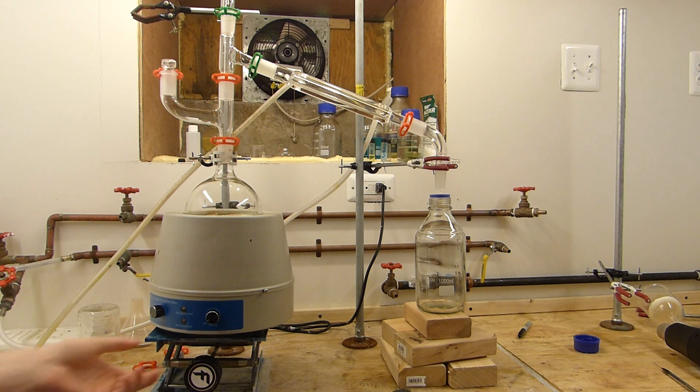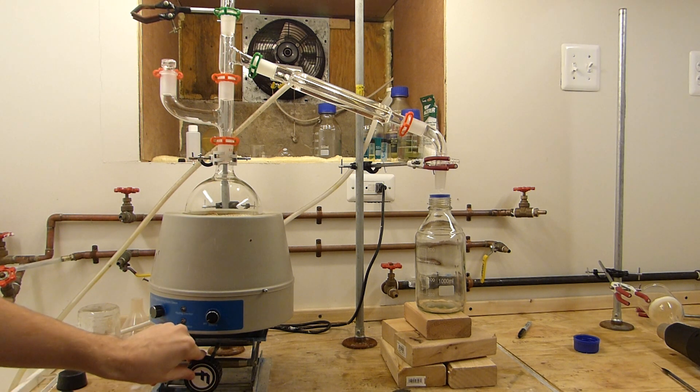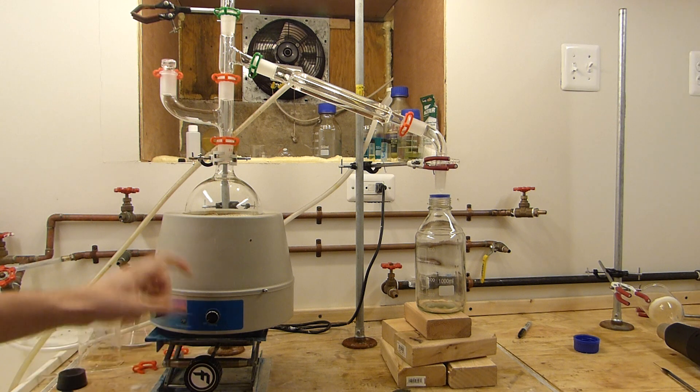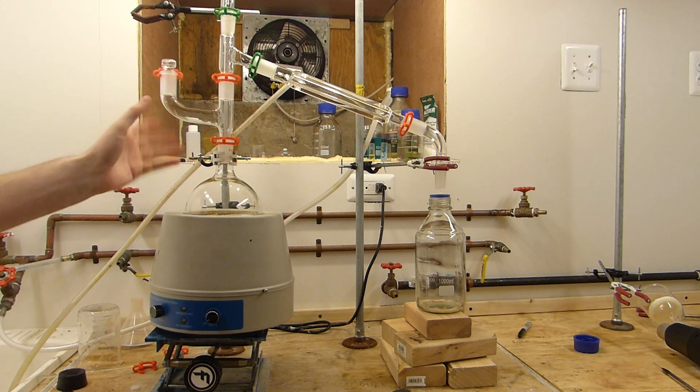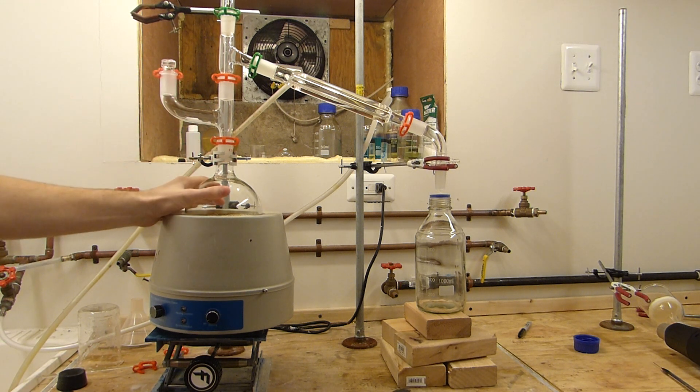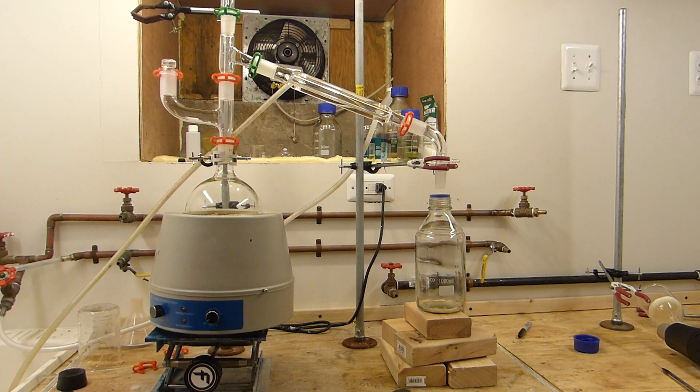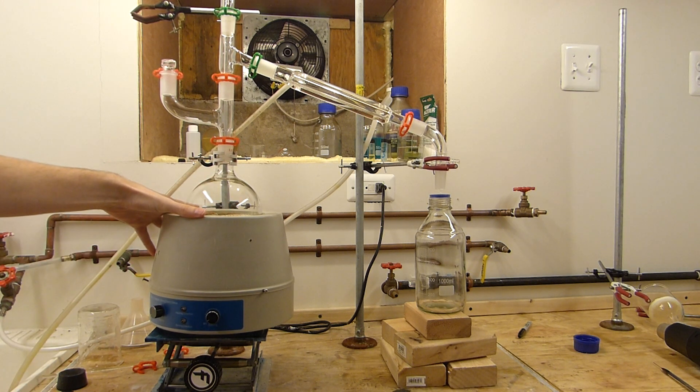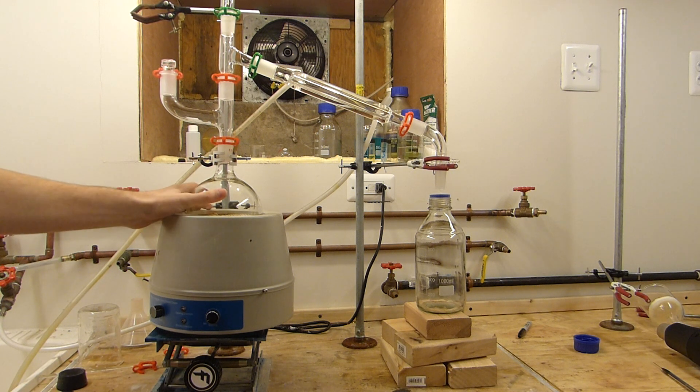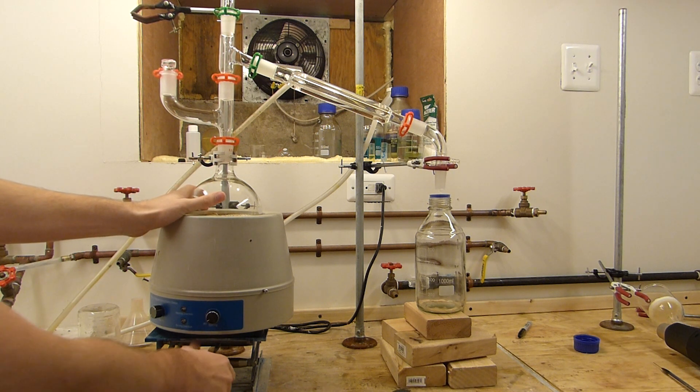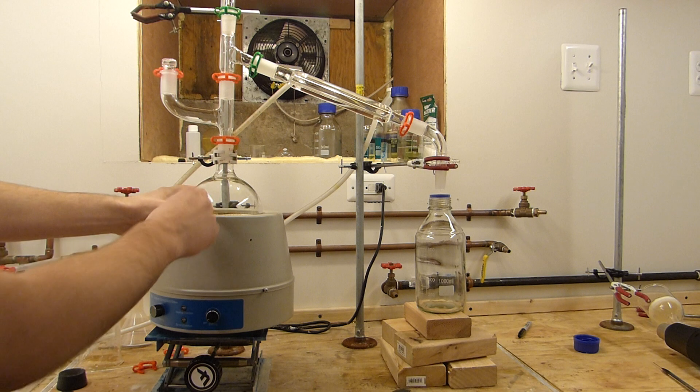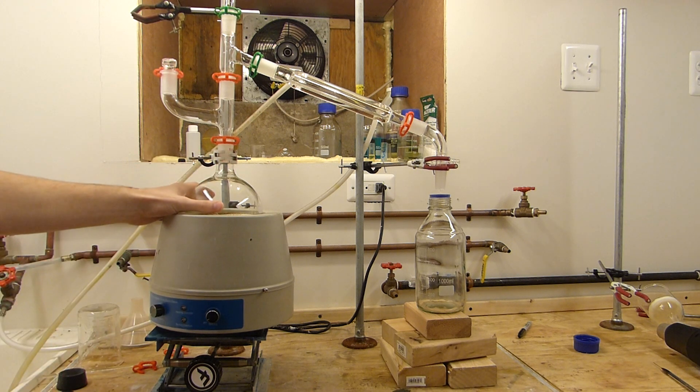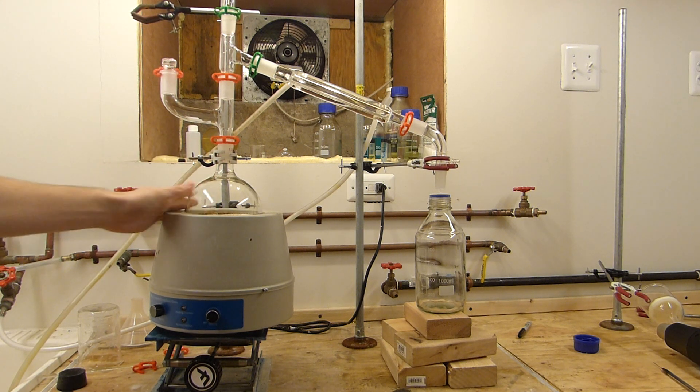So I've also got another fancy piece of equipment here, this lab jack. Now this isn't super necessary either, but I like it because it gives you a lot better heat control on this flask. If for instance this is boiling and it's getting too hot and you're starting to foam into the condenser, that's going to be bad. So what you're going to want to do is turn the heat down. So you turn the heat off, but the problem is this heating mantle has a lot of residual heat in it. So you'll continue to heat and there'll be a lag behind your control input. So the easiest way to stop that is to simply lower the lab jack. If this clamp was tighter, this would actually pull away from the flask. And once you have an air gap between the flask and the mantle, you stop heating it, not nearly as much anyway, on a very rapid basis. So that's helpful to control reactions.